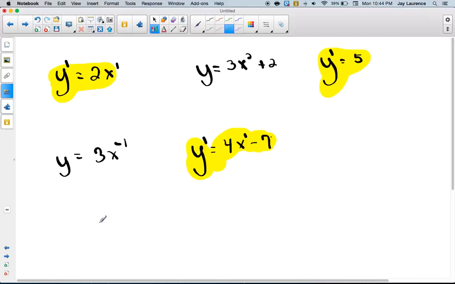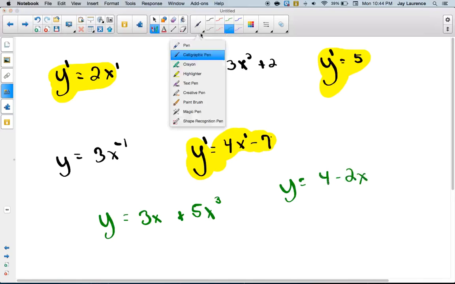So let's see if you can tell me what this one is. How about y equals 3x plus 5x cubed? Now if you think it's linear, you must not be considering this 3 here. See, because the power of a 3 is there, it changes it. This is a cubic, and this will not be linear. So this is non-linear. I'm not going to highlight it. How about y equals 4 minus 2x?